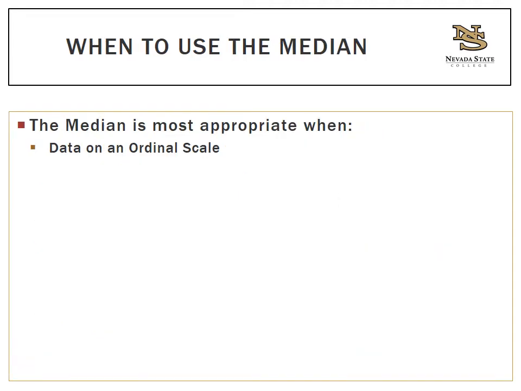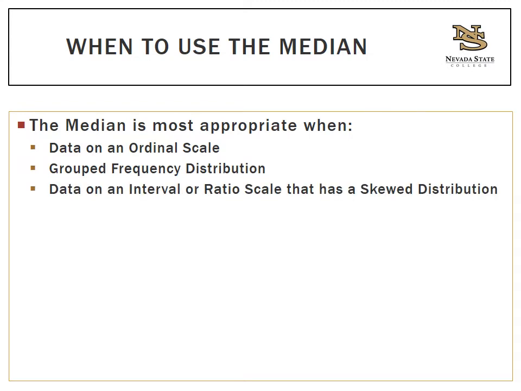So now let's shift our focus to when it's best to use the median. If you have data on an ordinal scale, go straight to the median. Don't worry about the shape of the distribution. If you're working with those grouped frequency distributions, like I said, like age, 0 to 19 and then 20 to 39, then you would be able to use the median because those values are in a meaningful order. We just don't have the raw data. So the midpoint's still meaningful. We just can't calculate the sum of x.